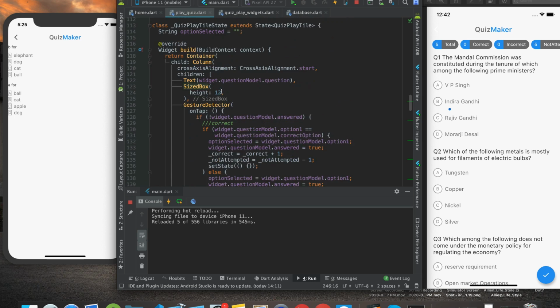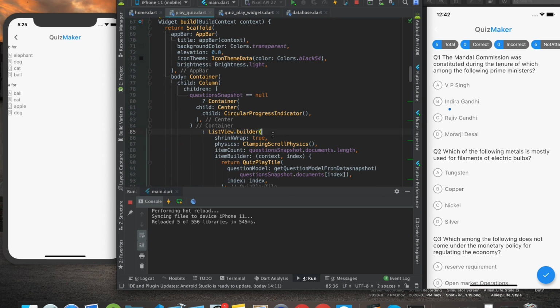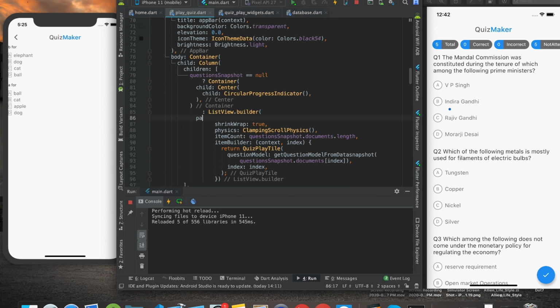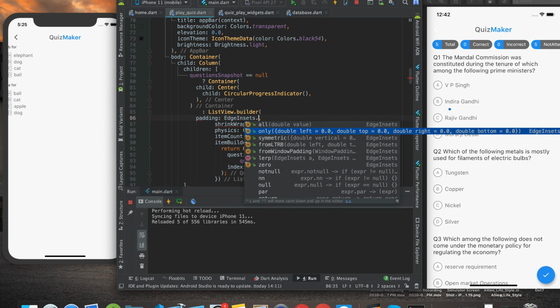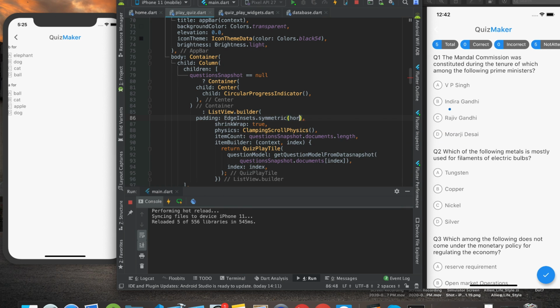We want some padding, so we can just go over here and we can say padding here. Yeah, so this is an interesting thing that we can provide padding to the list view directly. So I can say horizontal 24. Why is it not saving? I don't like this personally. Sometimes it's okay, just command save and it's going to save it and reload it again.